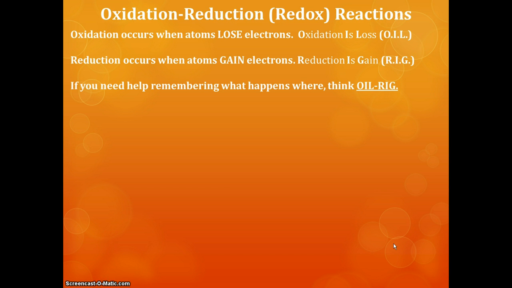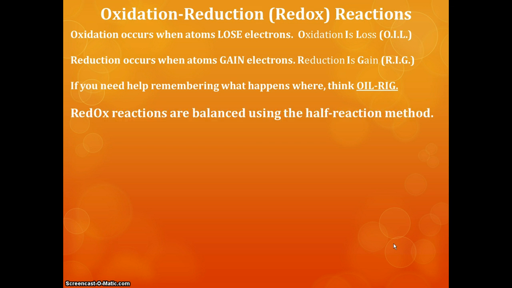It's also important to note that oxidation and reduction don't happen independent of each other. The electrons have to have somewhere to go, and they have to come from somewhere. And so these two things generally happen in tandem, though they can be in separate chambers and forced through a connecting wire, like a battery. This is okay, but they have to have somewhere to come from and somewhere to go.